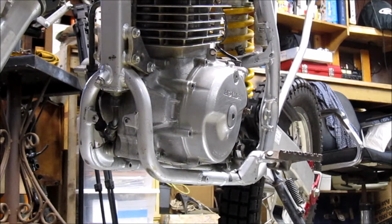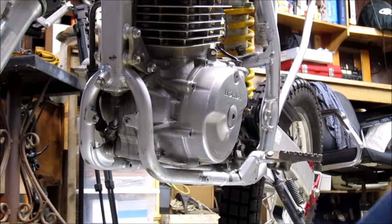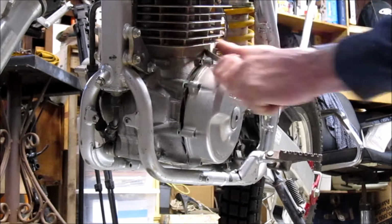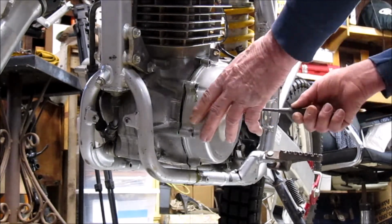Now we got to find a way to get this other cover off of here. I'm not sure if this one's going to be easier or tougher. Easier.